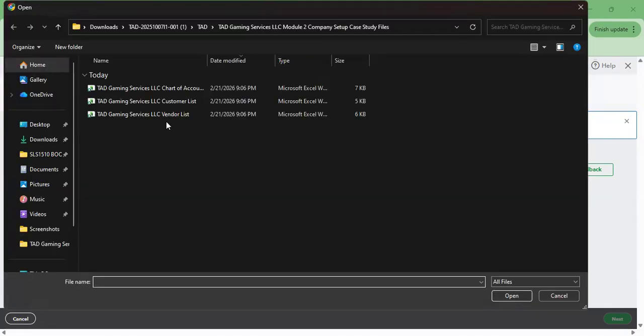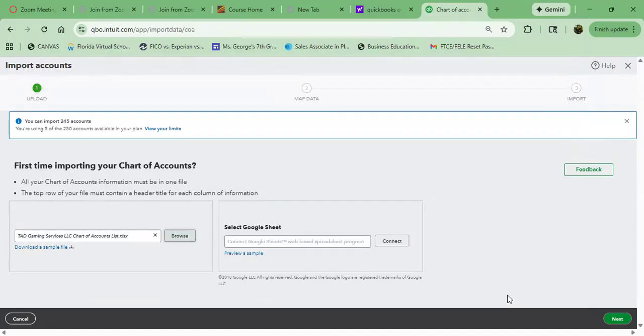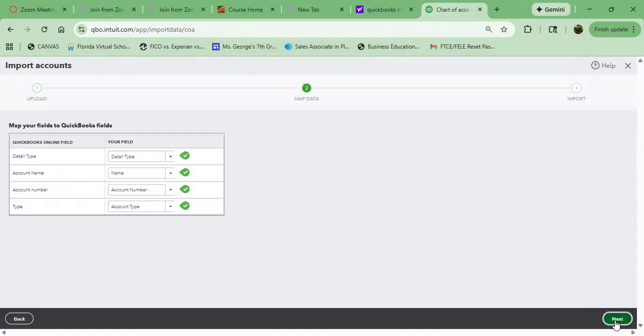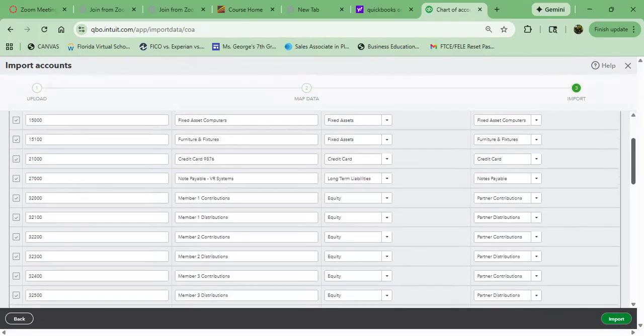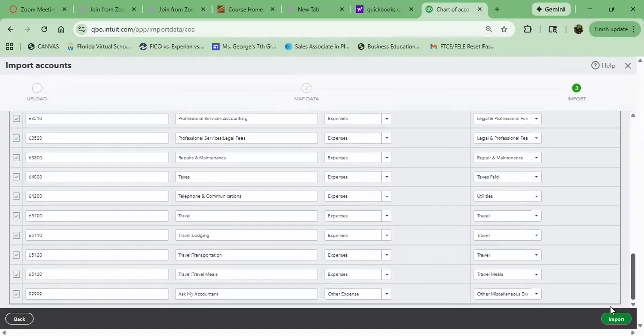When you browse, you click your chart of accounts. You click open. You click next. It needs the QuickBooks Online field. They match. Click next. And how many are to be imported? 37. Import.